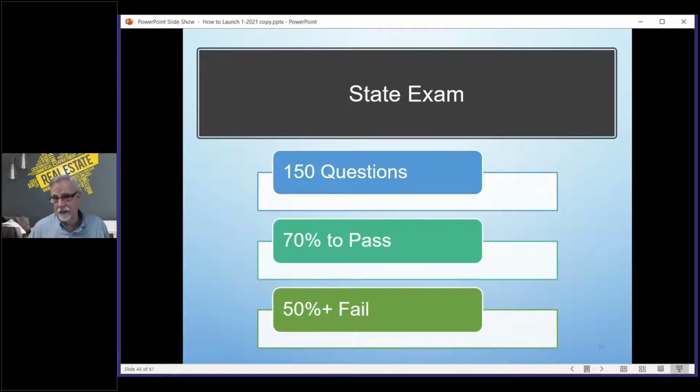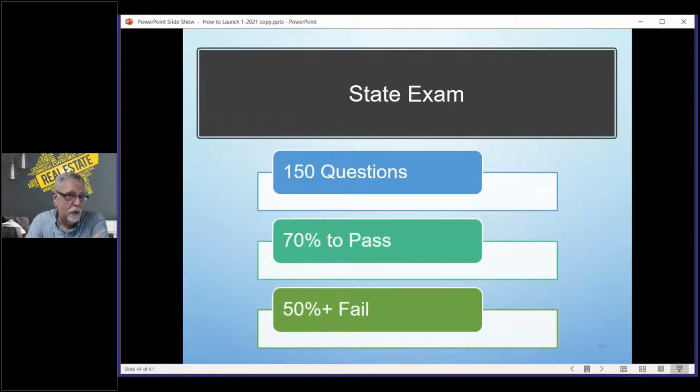Does that seem like a particularly high score to require? 70%? You are laying on the operating table and your brain surgeon says, look, I may be new, but don't worry, I passed the brain surgeon's exam. I got 70% of those questions right. I nailed that test. That doesn't sound very good. 70%, I mean, really? If your brain surgeon got 70% on the brain surgeon's exam, it means that they missed more than 1 out of every 4 questions they were asked about the subject of brain surgery. That doesn't sound very good.